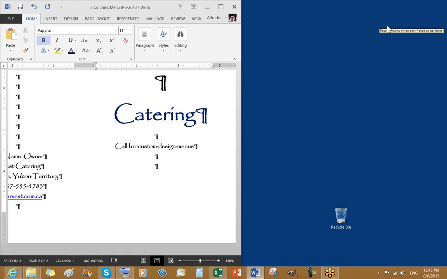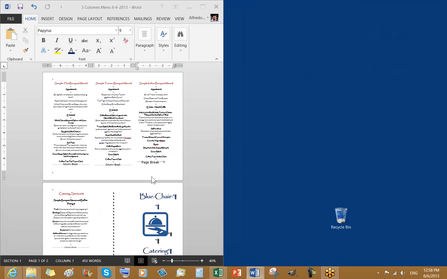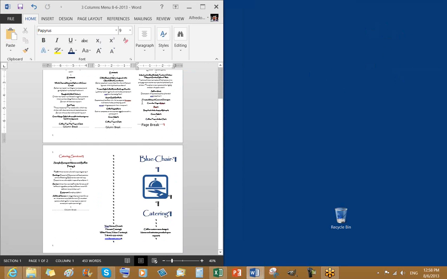When I hit enter, what happened was from column 2, part of that came above blue chair. So I'm putting the insertion point somewhere wrong, right? So where does it go? Let's see. You want another space between the pictures? Yeah, but I don't see anything. Now that I zoom out, I could see the whole picture. There's my 3 columns at the beginning. Here's the second page.